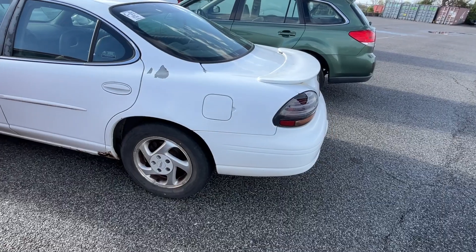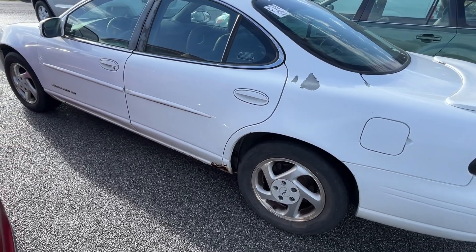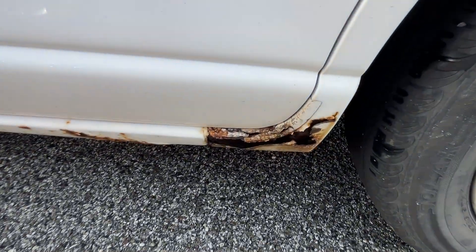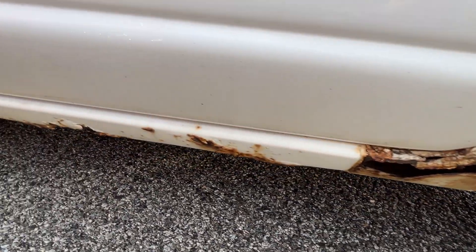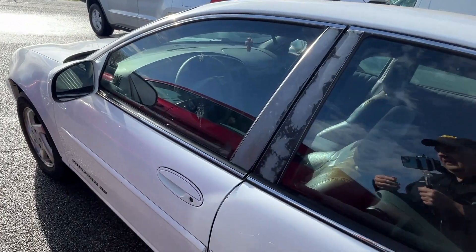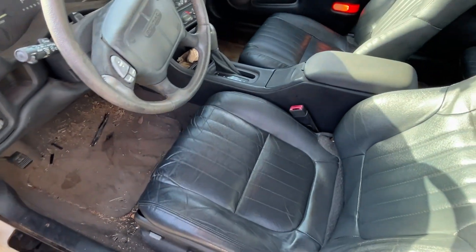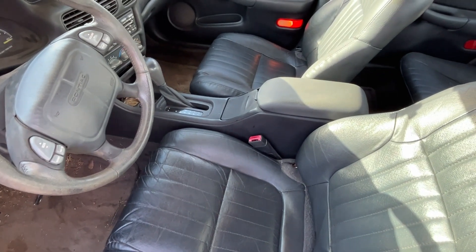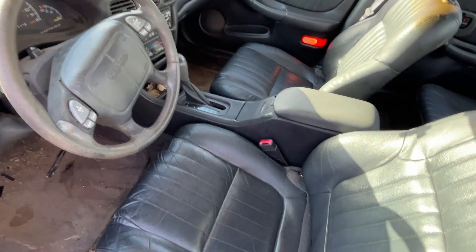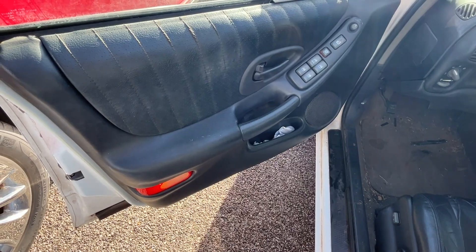Moving on. How about a 1999 Pontiac Grand Prix? Those were nice cars when they came out. Let me get you down here so you can see — yeah, it goes all the way. It's an ST so nothing real special, but wow — the seats and the center armrest on the console are not torn up. That is amazing. The door panel is in fair condition.